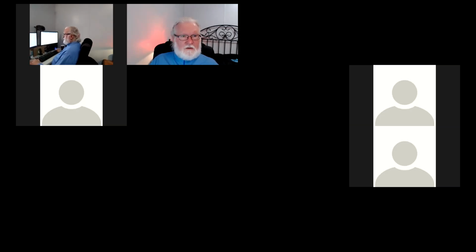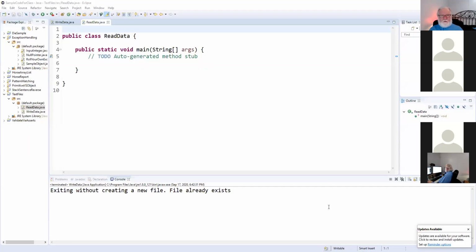Okay, so a new Java class, and I'm going to call this one ReadData. And yes, I need a public static void main. And finish, and okay, that happened. So let me pull everybody back into this screen. Screen share and that code and share it. So we've got ReadData going now. There are going to be several things I need to import. We'll bring them in one at a time as we go. So there's my main.